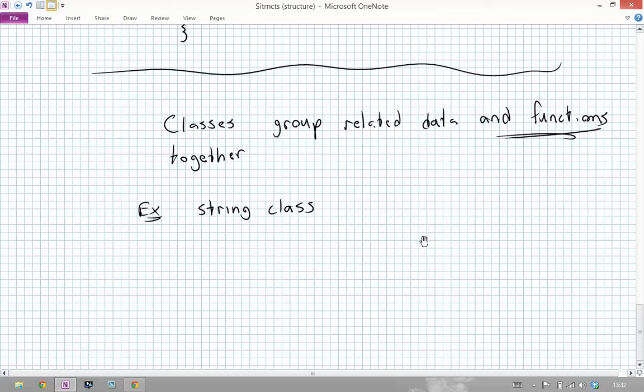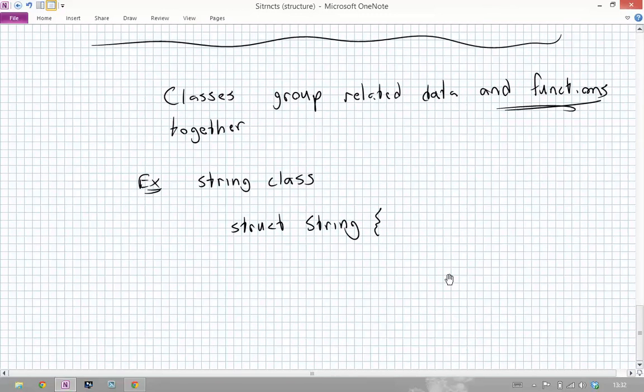So if I were going to make a string struct, what would the field be? An array of characters, perhaps? Yeah. So I'll do something like character A80.